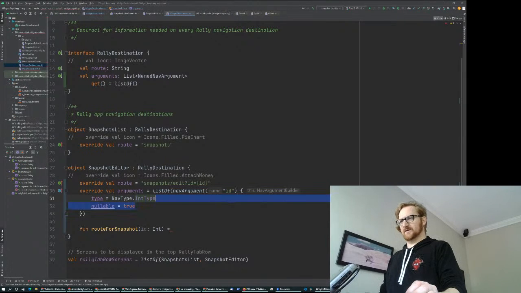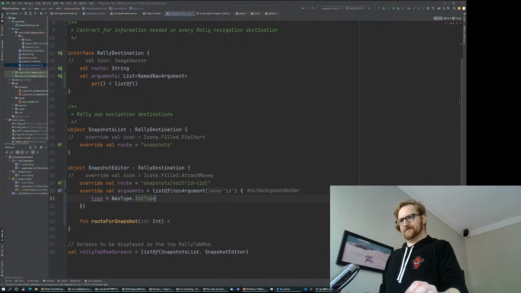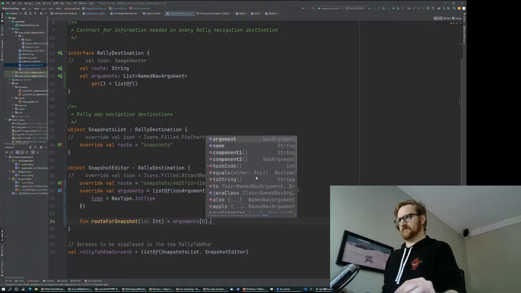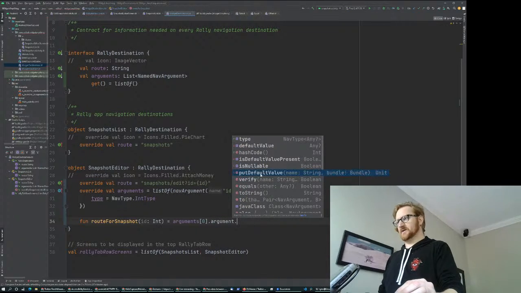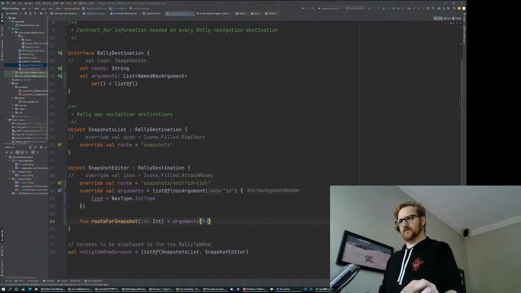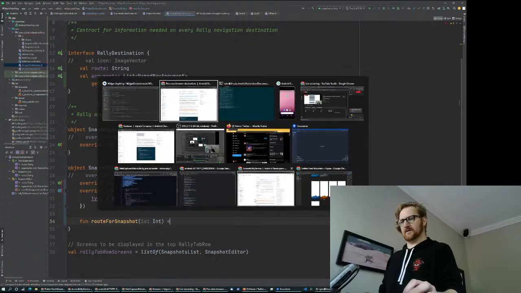Instead of nullable, it's just gonna be 0. Argument put default value. No. Why can't we assemble a root with the arguments?